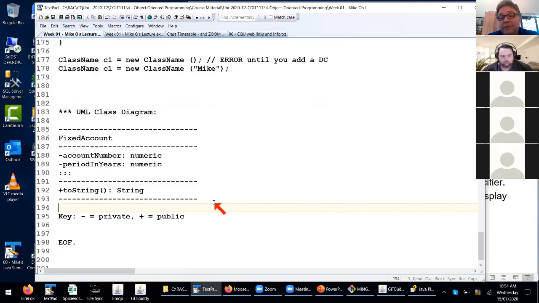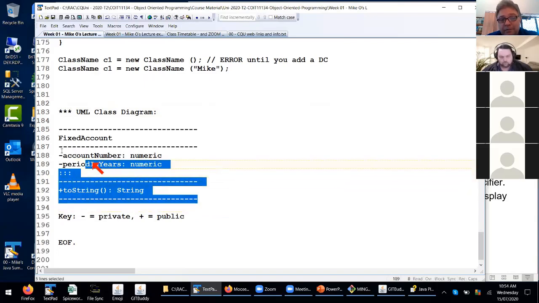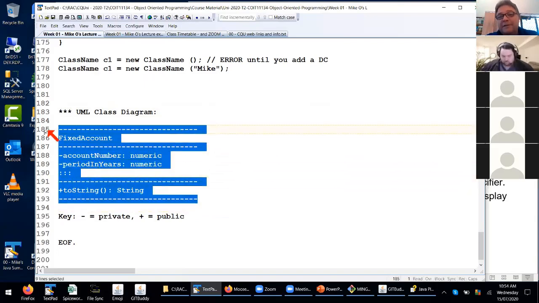It's not a bad idea when you're creating a class to put that sort of stuff at the top of your class as a comment. So that if you need to give the class to somebody, you can just compile it and give them the UML diagram. Unless they need to see or access your code, you can just give them the compiled code and the UML diagram, and they'll know how to work with your classes. They know what constructors are available, they know what methods are available.